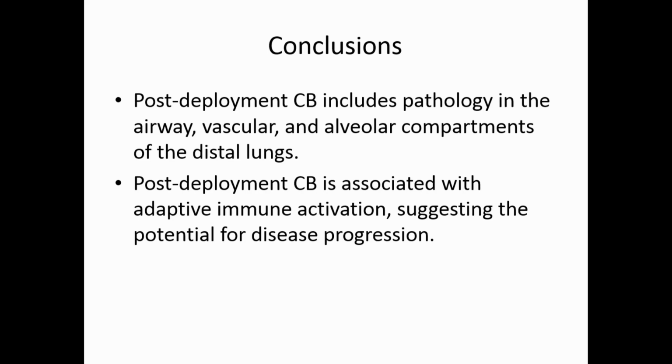So in conclusion, while constrictive bronchiolitis is how we made the clinical identification here, the pathology that we found is more broadly present than that and involves the airway, vascular, and alveolar compartments. Additionally, I think it's important to point out that the post-deployment constrictive bronchiolitis patients have adaptive immune activation, which suggests to me that there's potential for disease progression, since presumably this has been going on for a while at the time that we identified this in biopsy.